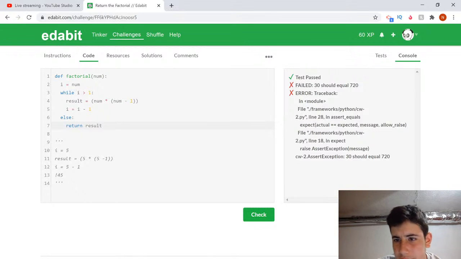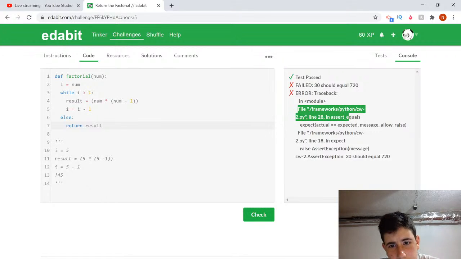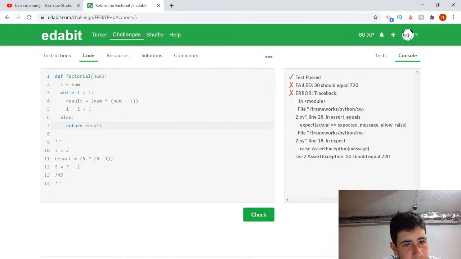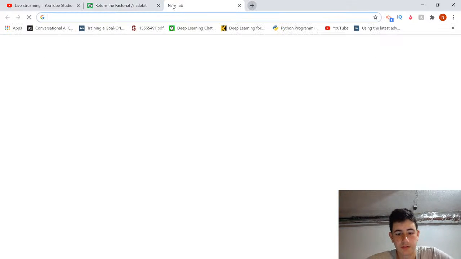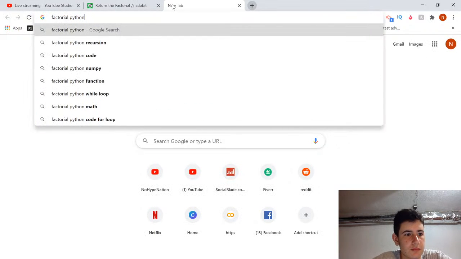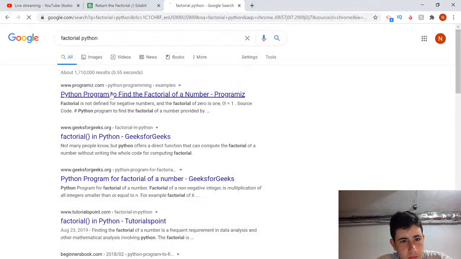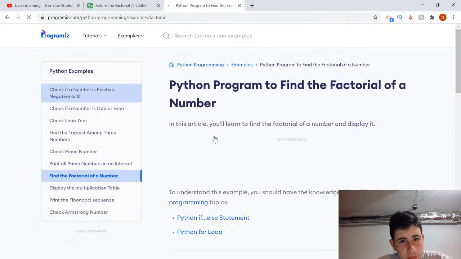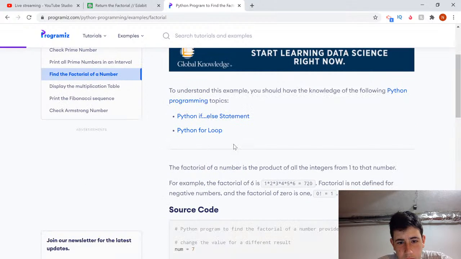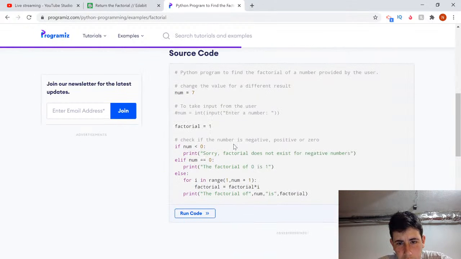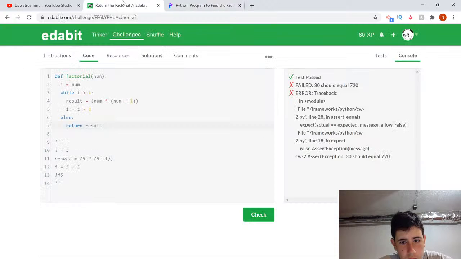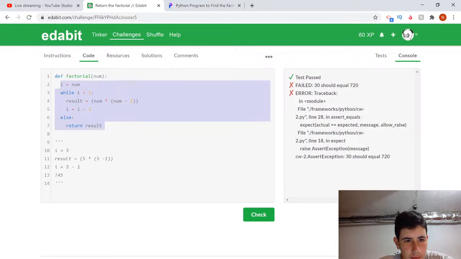Actual equal expected message allow raise. I'm trying to go through the debugging process and see what the issue is here. I'm going to copy this.